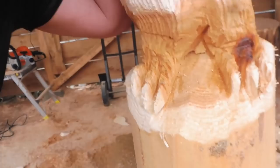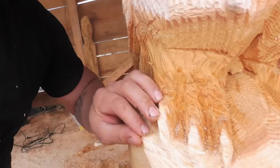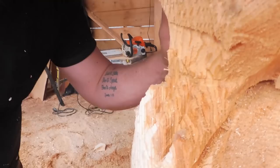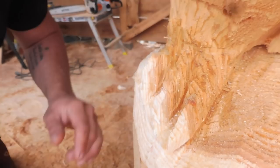And then I've done the feet with chainsaw. Really just kind of basic, eh? Not too fancy. We've just gone in there with the chainsaw and come around the sides and around the other sides and pointed it here by digging the tip of the bar in on each side. That's just a quick way for doing some really cheap feet. It's a quick carve. We're not going for perfection on these guys.